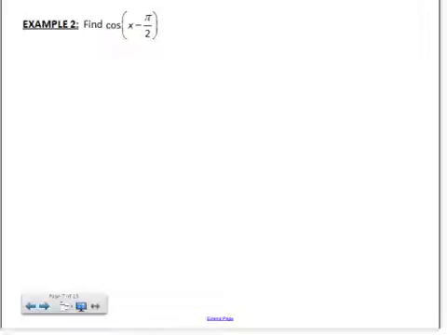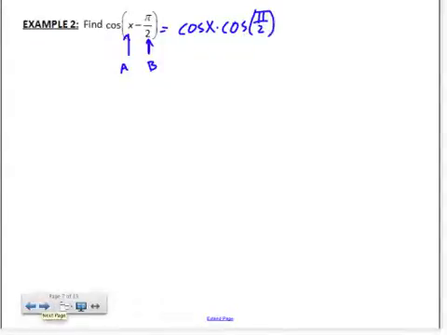This looks kind of scary. There are some properties listed in this section that we're not covering. We've actually referred to them before, called cofunction properties. This one's going to do something kind of neat, but I thought it would represent what is really going on when we do these. So let's not be afraid. Let's let this be our A. Let's let this be our B. So writing the formula out, this would be cosine of A times cosine of B, change the sign, plus sine of A, sine of B.